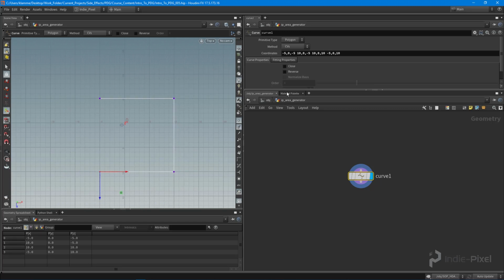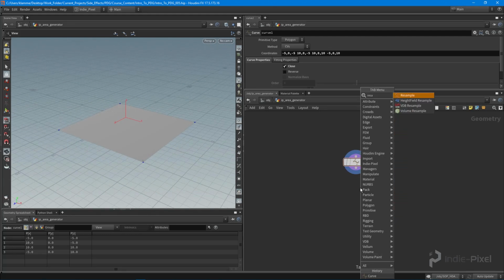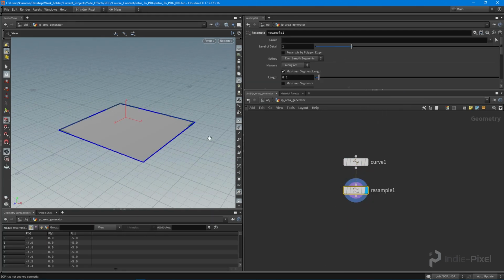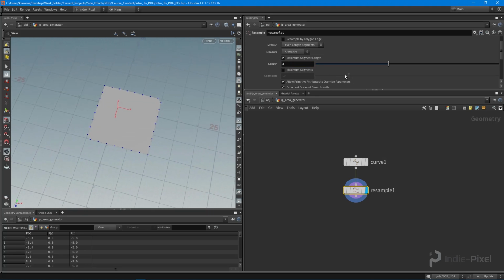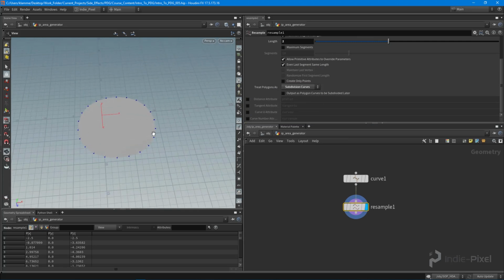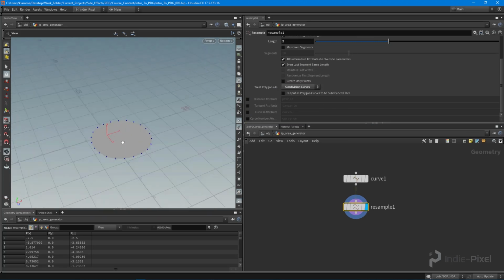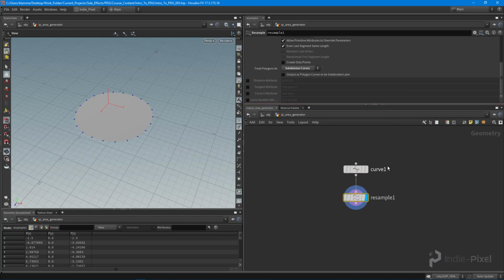Because what we're going to do then is close this here and go back into my perspective view. What we're going to do now is drop down a resample node, and I'm just going to resample this. I'm going to put it to something like 4, or let's do 2, that'll be fine for now. What I want to do is set this to subdivision curves. There we go, we get more of a circle. Cool. All right, so it'll just pop up with this particular curve in place, so the level designer doesn't have to create one themselves. So this is just going to be the default curve.